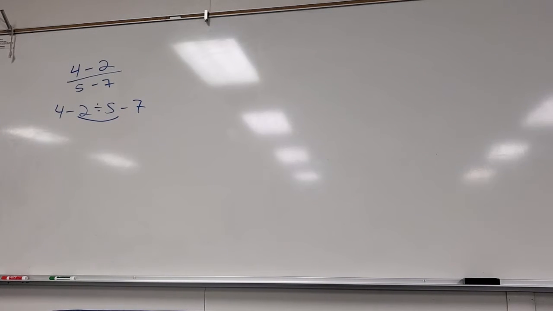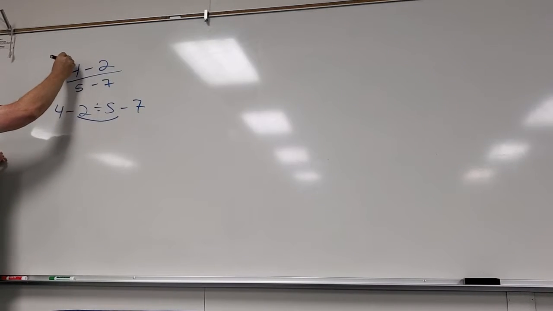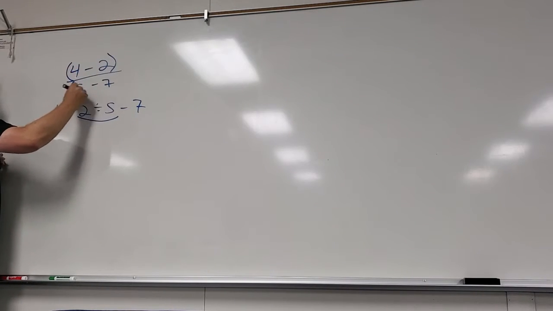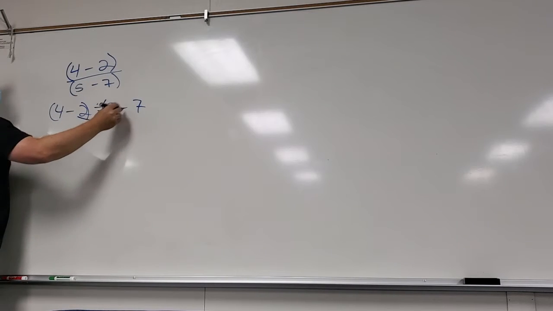So, to be honest, this is one of the most evil formats, believe it or not. This is a really evil format. This is the only time you see the big division bar. We see it all the time, but does the calculator see a big division bar? No. Thank God it has no eyeballs. I can't just point it at something, right? Yes? For that, wouldn't you want to put parentheses? Exactly. So whenever there's a long division bar, there's an understood parentheses that designate the top and the bottom.